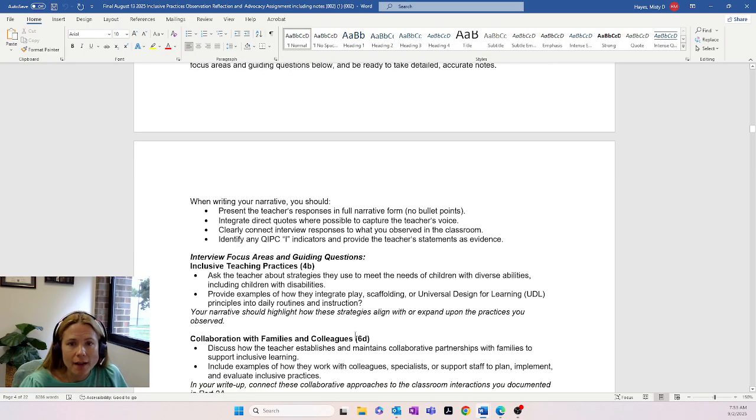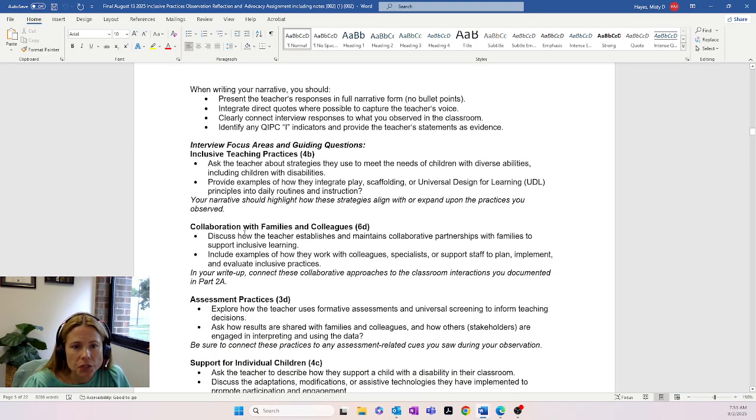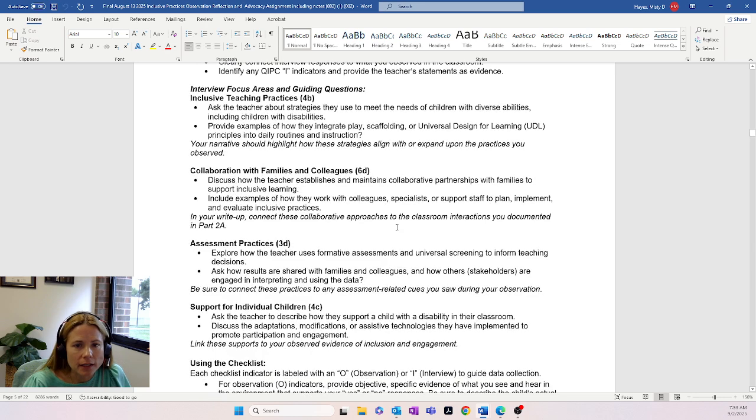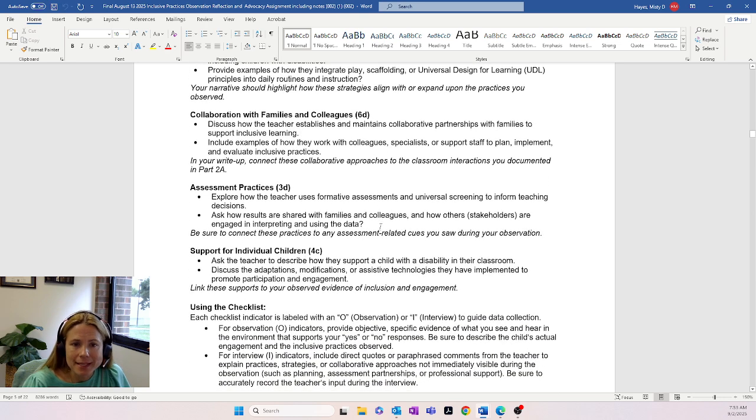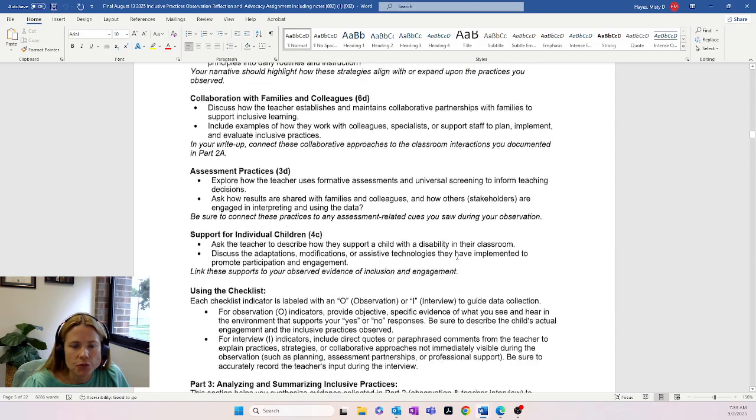Okay. So make sure you have them ahead of time. Take accurate, detailed notes. So here's the questions. We got the interview focus areas, the guided questions: inclusive teaching practices, collaboration with families and colleagues, assessment practices, and also support for individual children.